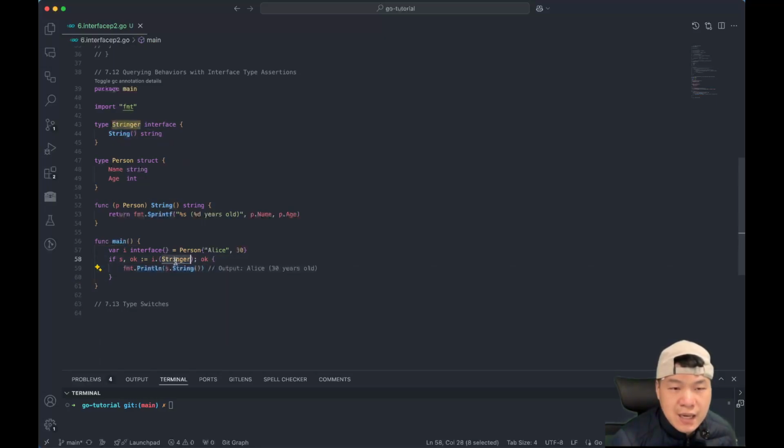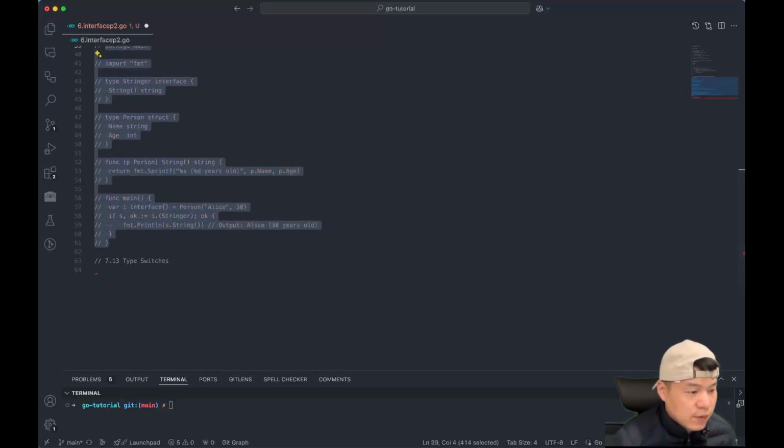If that doesn't match, if it's not okay, it means that it doesn't have the String method in the Person struct. So basically we can use the assertion to check before we actually call a method from a type.